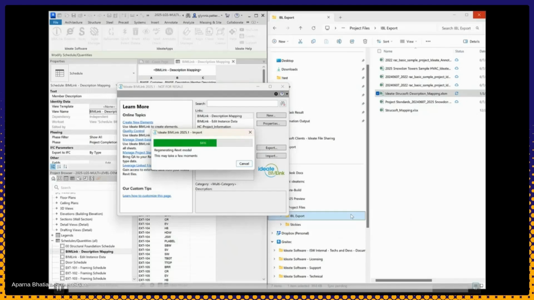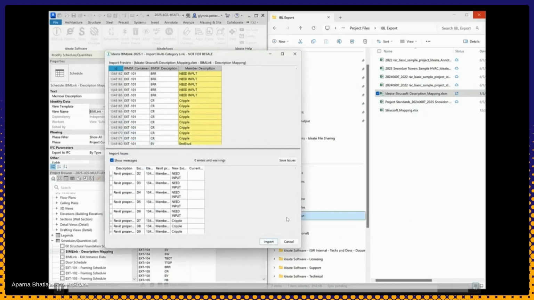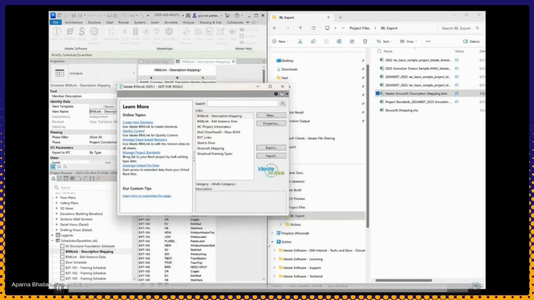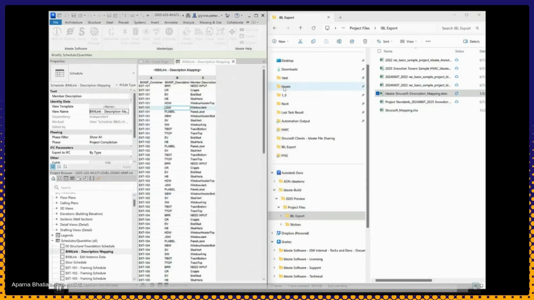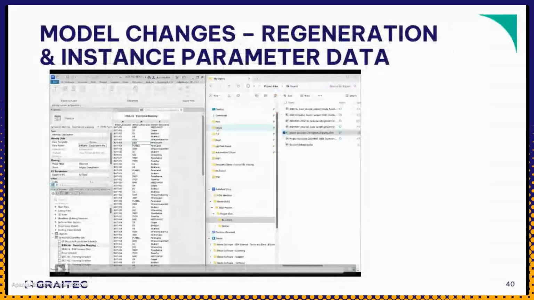So we're reading the formula, and the value of the formula is what gets mapped back into Revit. You see the part at the top, the yellow, that's everything that's changed. And of course you can see the description values on the left-hand side that are filling in that Revit schedule. So it's a real powerful way to help us maintain that data.